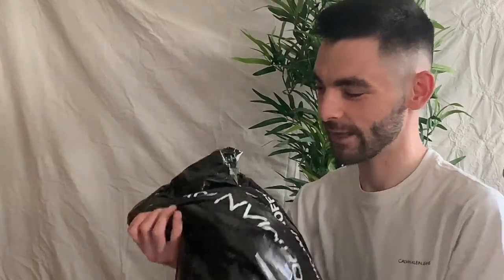So I don't really know where to start. I guess I'm just going to go with the longest order, and that is from Boohoo. This is the wrong box, well, this is the right one now. So yeah, I ordered from Boohoo probably over a month ago, and their service was really quick. I've never bought anything from Boohoo, and this is my first ever order from them.